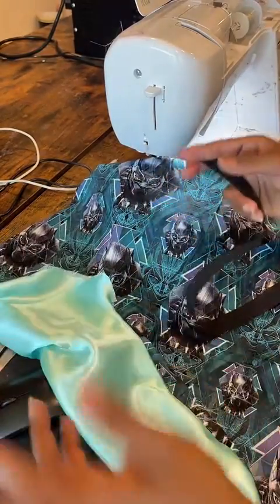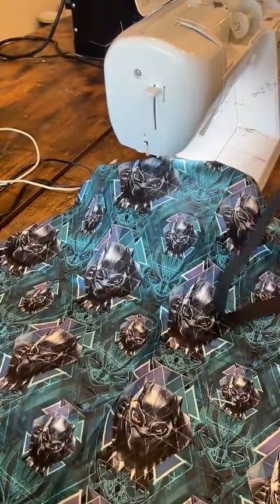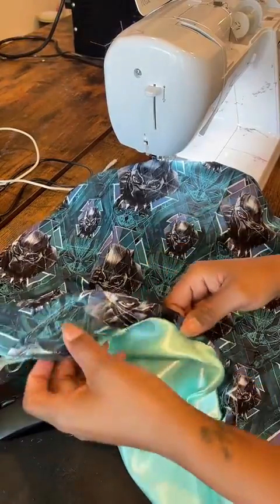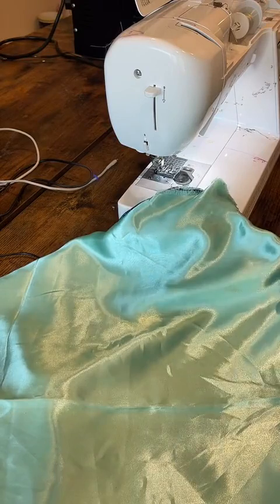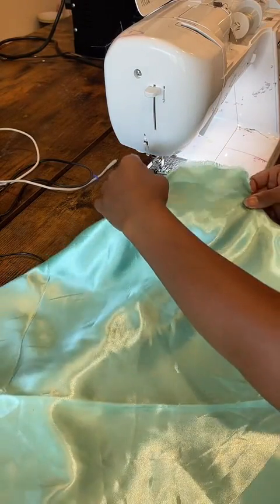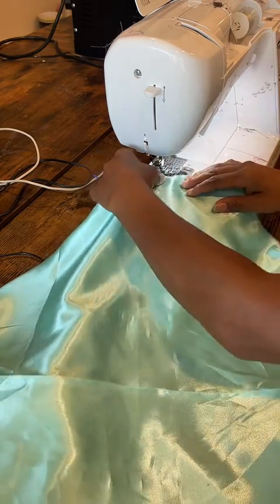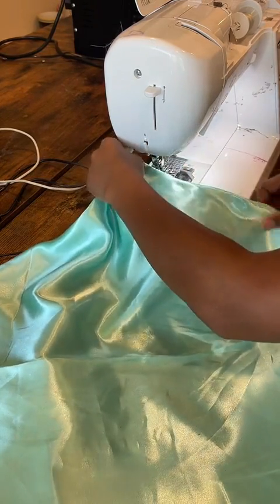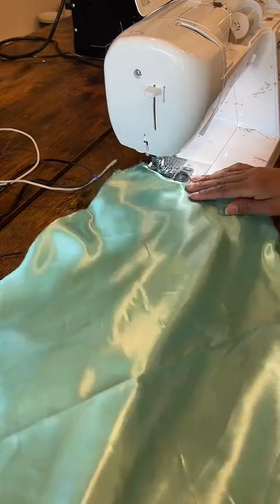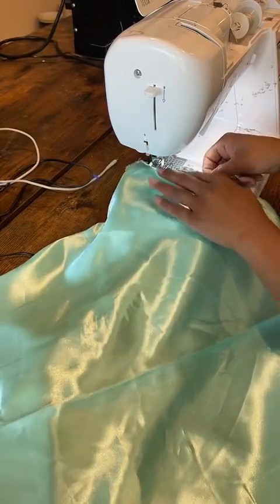And then you remember that hole that I created? Well, that's the hole we're gonna put this through. But the first thing I need to do is the stitch. So we're gonna go back to the satin side. I just thought about this. I wonder if anybody else does it on the satin side. Yeah, they have to. I mean, they don't have to. It's just the stitch comes out. I'm not gonna flip it over right now. I'll do it the way I've been doing it. Sometimes you gotta go with what you know. But then again, sometimes it could be better trying new things.